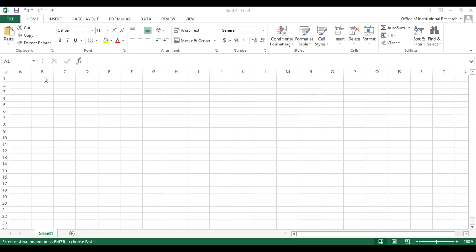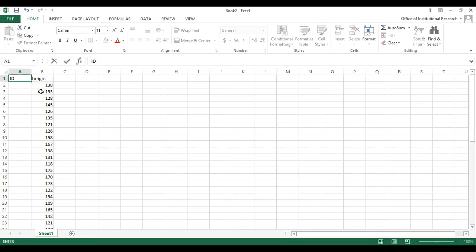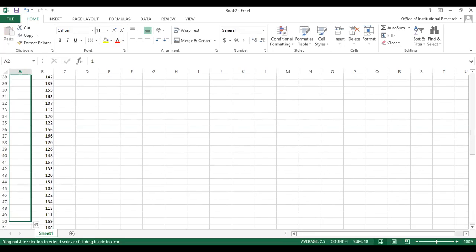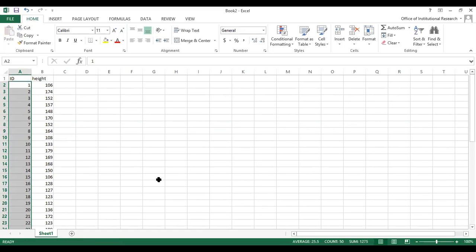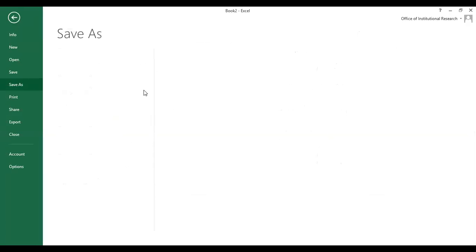Paste them. Then I come with ID. So then I save it as data 2.